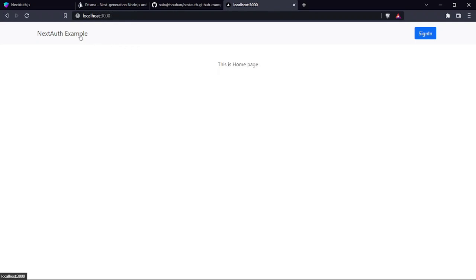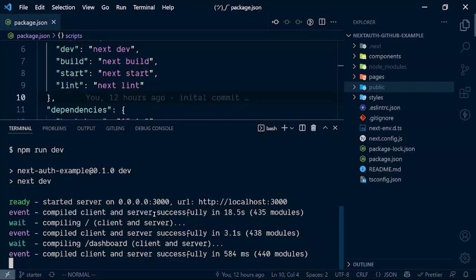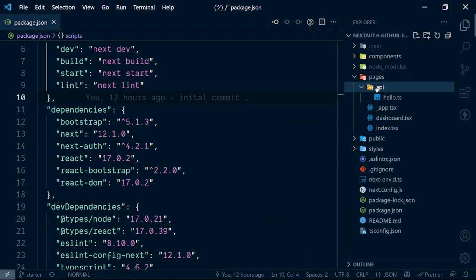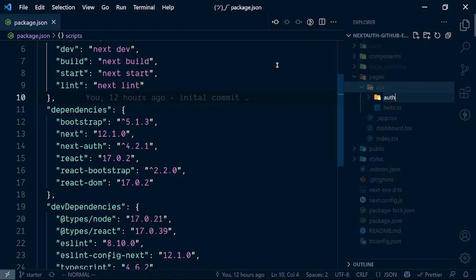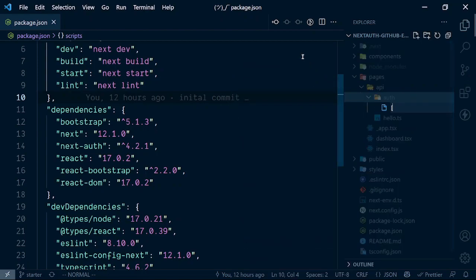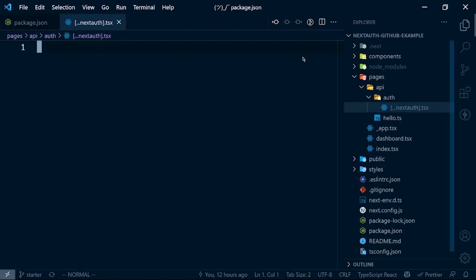So now let's start integrating NextAuth. So inside of your code editors, go to pages and navigate to API folder, and here let's create a folder called auth. And inside this auth, we will create a catch all route that will catch all the routes that starts with /auth, and we'll say it as NextAuth. And we have to put 3 dots in front of it so that it catches all the routes that start with /auth. And here we will configure NextAuth.